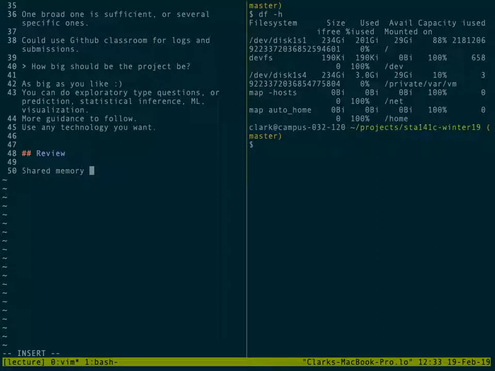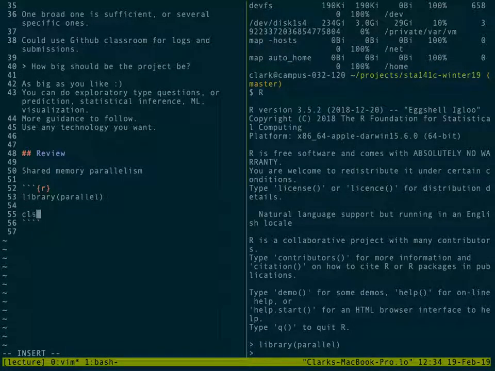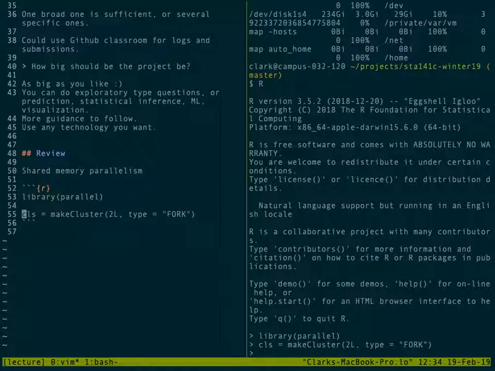All right, let me show you what we did last time. We talked about shared memory parallelism. In R, you have something like this: makeCluster(2L, type = "FORK").